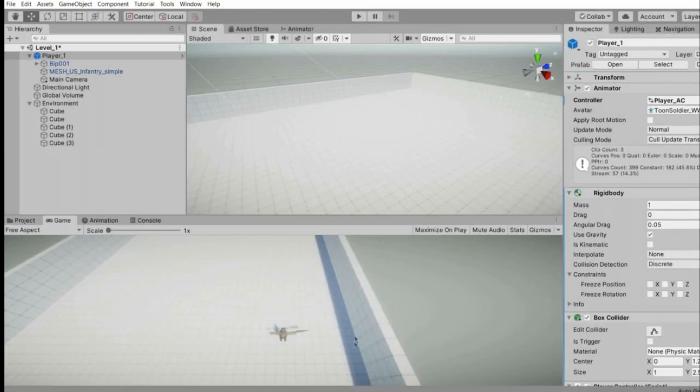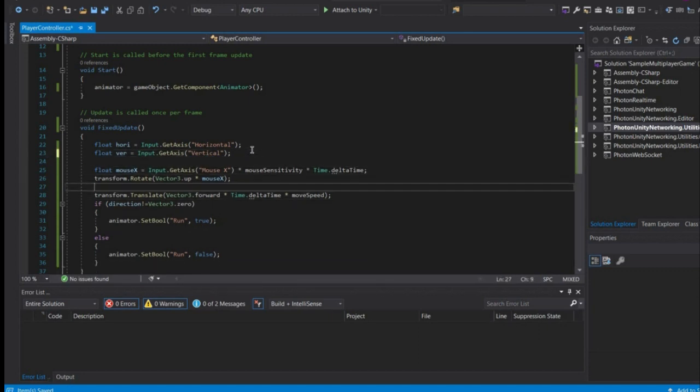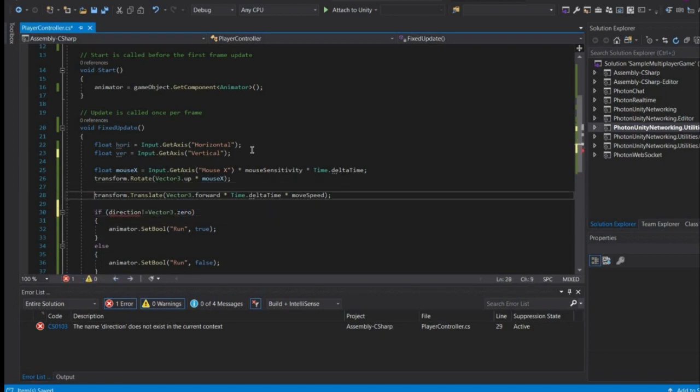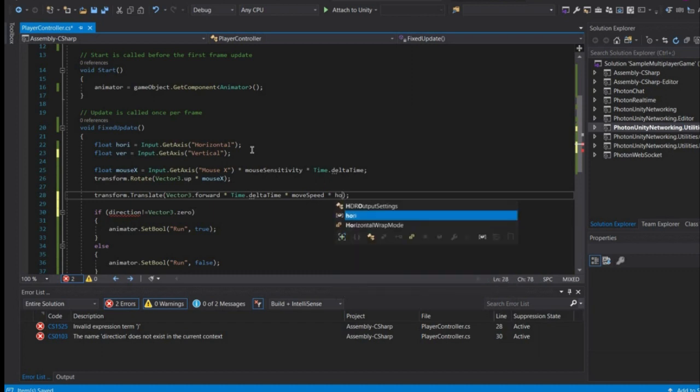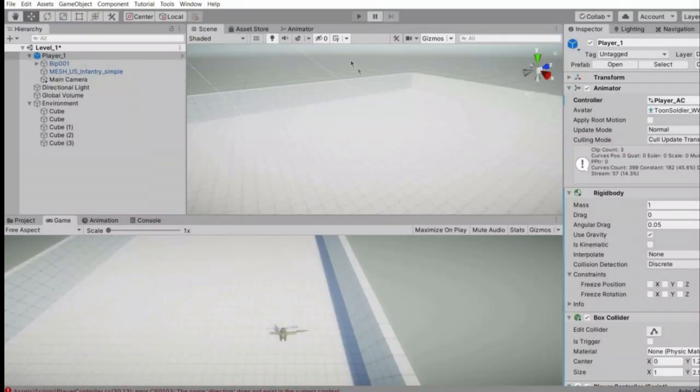To do that, go back to the script, and here we are going to remove this direction. For forward and backward, multiply this using the vertical input, and then go back to the editor.